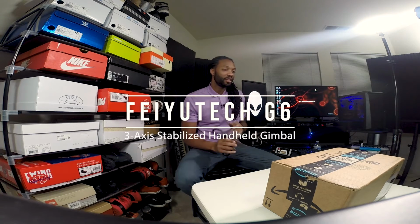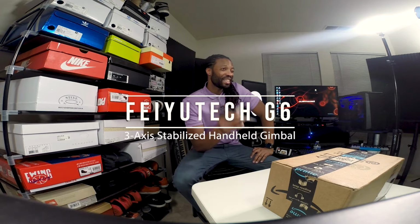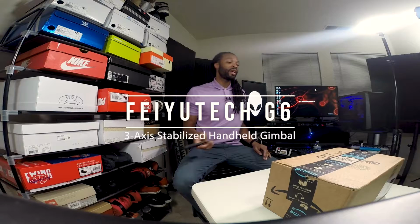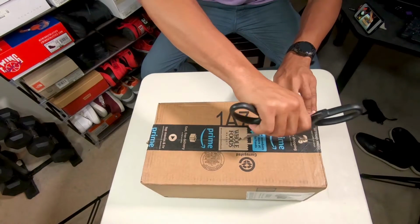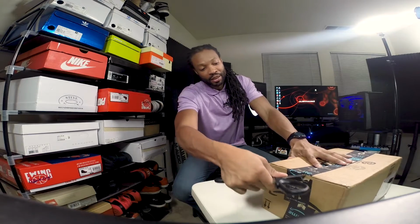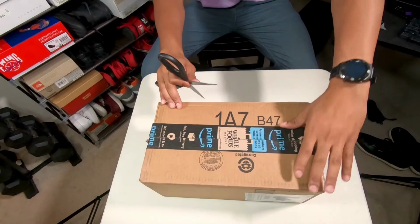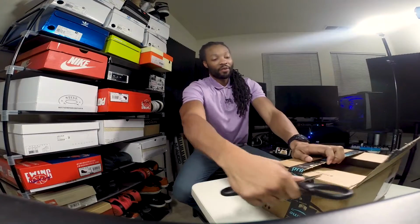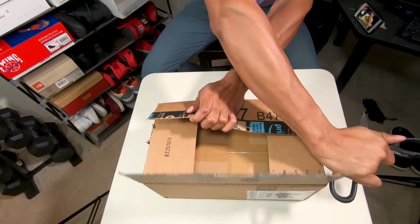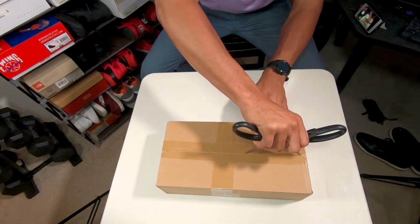Today we're going to be doing an unboxing of the Feiyutech G6 Plus gimbal for GoPro Series 7, 6, 5, 4, 3, and other sports cameras. This is my second one. The first one came broken out of the box. Needless to say, I was very disappointed. I'm opening the box upside down because all of my information, mailing address and stuff is on the other side, and I don't feel like editing that out in post-production.